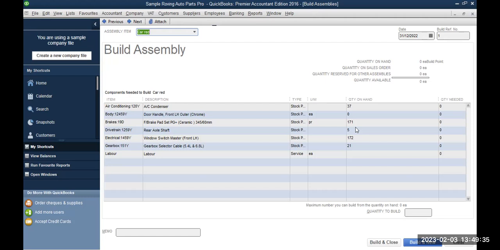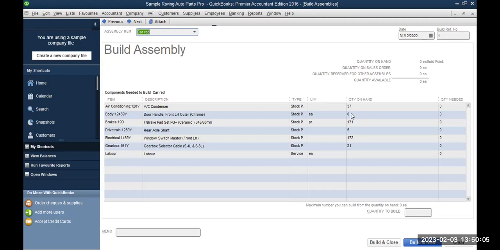So this happens to be a challenge, because when the quantity on hand for this body that we need is 0, it means we cannot build the car. And so we have to go and check, did we have enough stock put in the system? If we did not have enough stock put in the system, or maybe the accountant hasn't updated the stock that was put in.